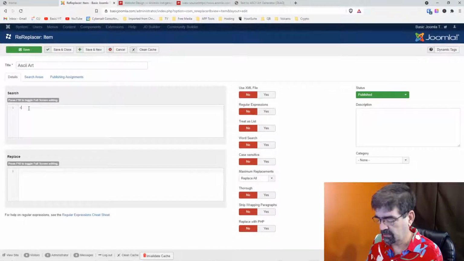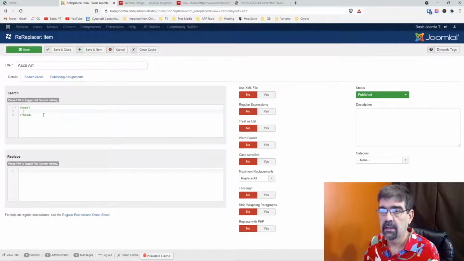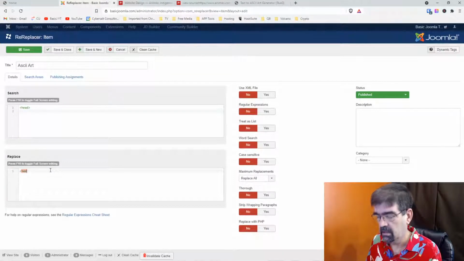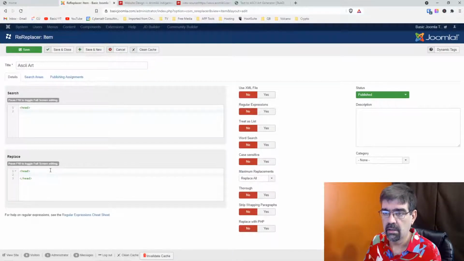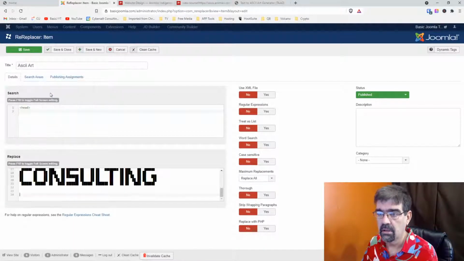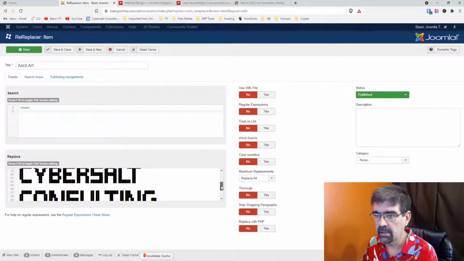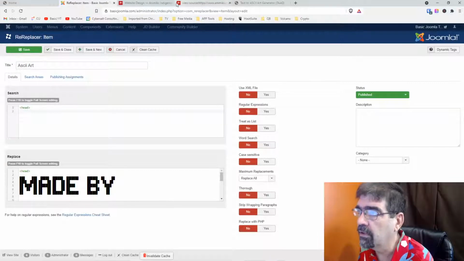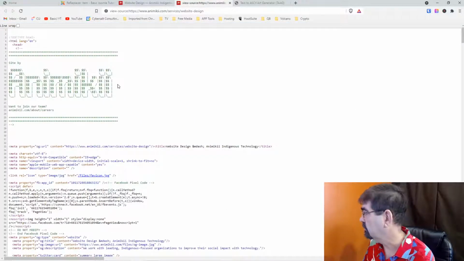I'm going to search for head, and I'm going to replace head, and now I'm also going to paste my ASCII stuff.